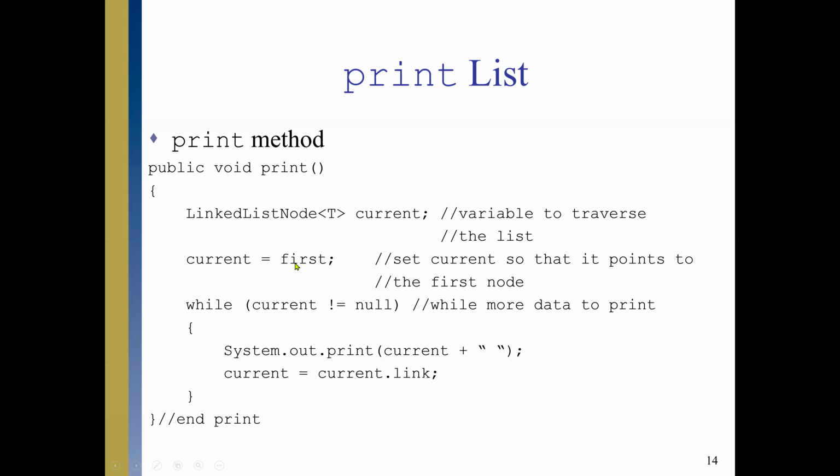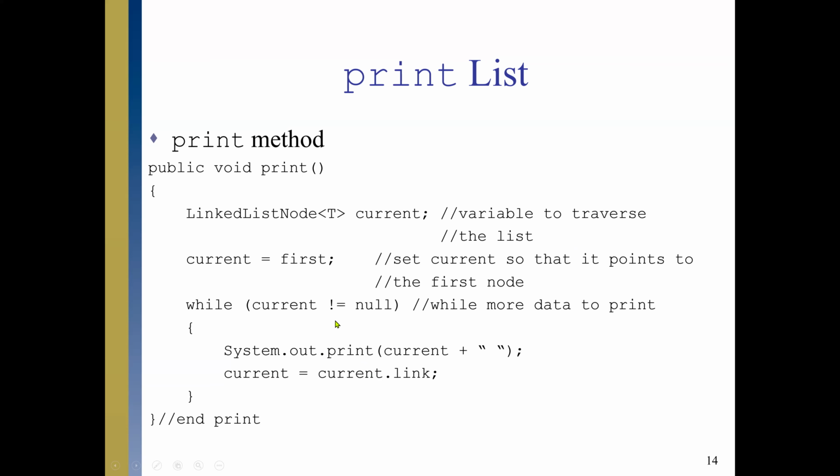So since we set the current to first, now we are saying that, okay, if current is not equal to null, that means we haven't reached the end of the linked list. What we do, we print the item. So System.out.print the current, the position it is, print the information there. Then we have current.link assigned to current. And as we said in the theory, current.link means we move to the next node. So we assign the next node to the current pointer. So we let the pointer current move to the next node.